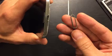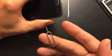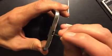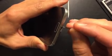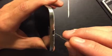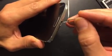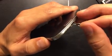Like this is a key pin to insert SIM cards. The iPhone or even the Galaxy S6 requires this, or you can use a paper clip or something. What you want to do is bend it a little bit, and very lightly brush against the metal plate on here, and also if there's any lint or dust, try to get that out as well. And then pop your battery back in, fire the phone up, and see if that works. If it doesn't work, you can do it again.